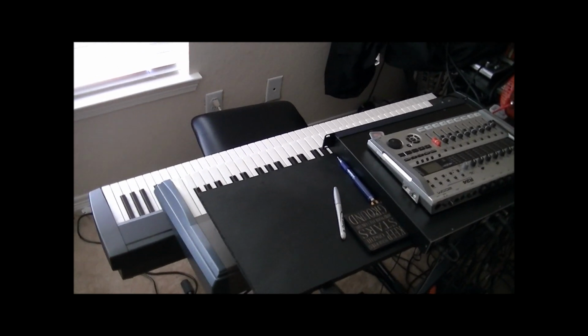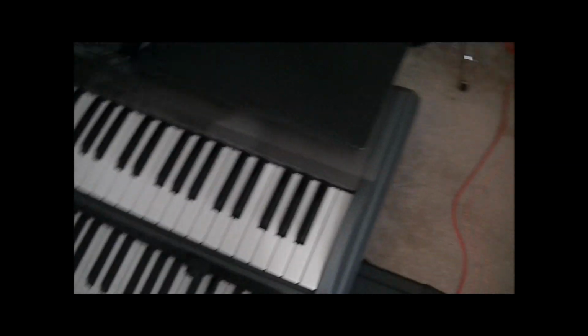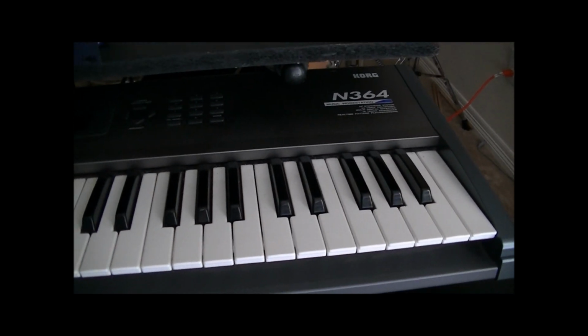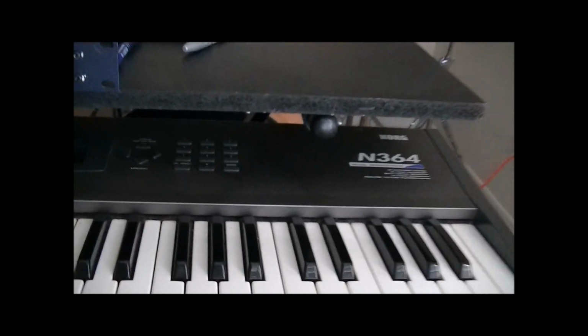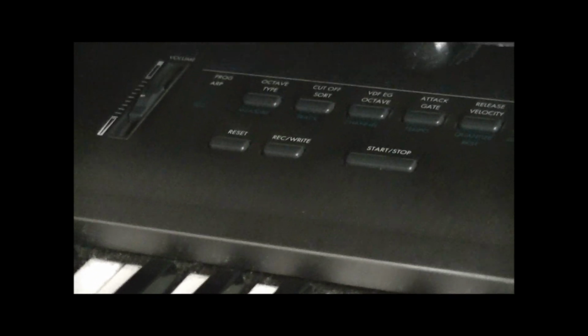A little bit about my setup. I do all my work on hardware, standalone units, and my main keyboard is a Korg N364. As you can see, trying to zoom in a little bit on that. It's the Korg N364. It's real user friendly. It's old, but it gets the job done. It's my main controller. That's what I do all of my sequencing on.